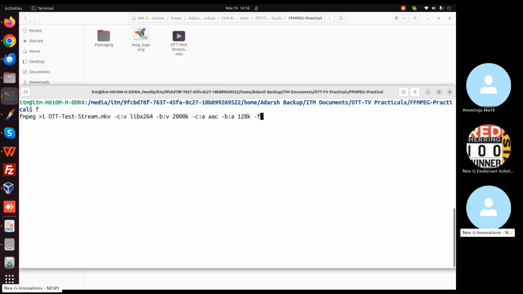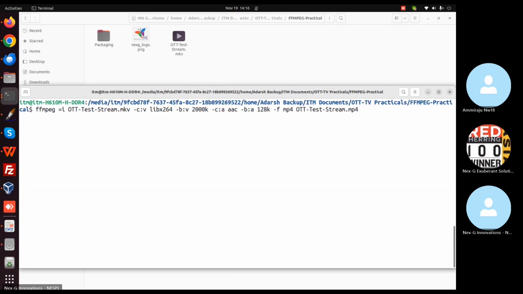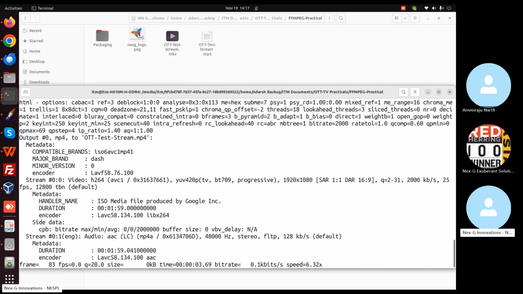And then the format in which I'm going to convert this is MP4 format, and then I define the output file, maybe the same file with MP4 extension. And once I initiate, one minute, where is -i? Okay, -i. Yeah, once I initiate this particular command, it generates the respective MP4 file with the codec or the bitrate, whatever I have defined over there.